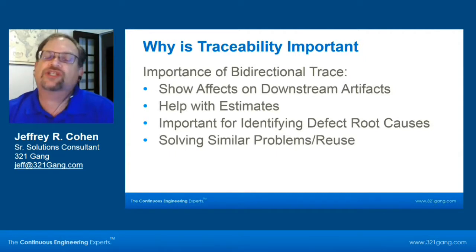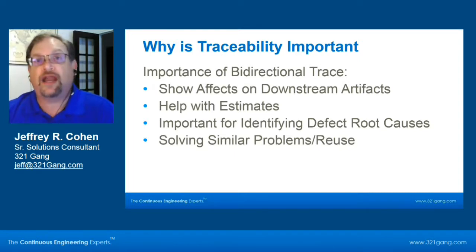Why is bidirectional traceability so important? Well, the first thing is, you see what elements downstream are affected by that upstream artifact or that upstream requirement. As I said before, it helps with estimates because you can look and see how many artifacts downstream are affected, and with just a little bit of history, you'll know. With a group that I worked with that worked on postal systems, we were able to do an estimate in about a year, year and a half. We had some very good order of magnitude estimates based on this traceability.